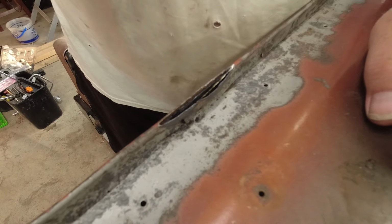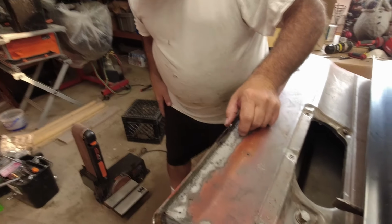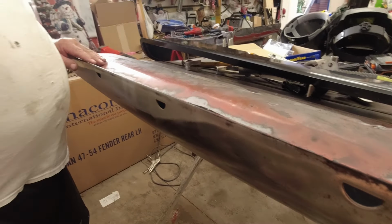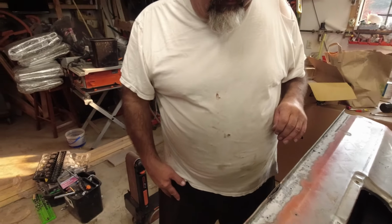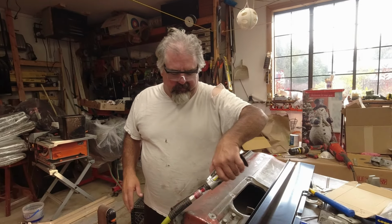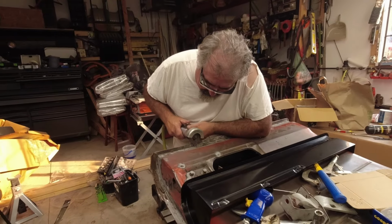So we'll be able to cut this piece right out. And then we'll have a good solid lip. We're going to keep our body line right where it has to be. So it's a lot more work this way, but I think in the long run, it's definitely going to be worth it. So that's what we're going to work on, is just trying to cut this line out.